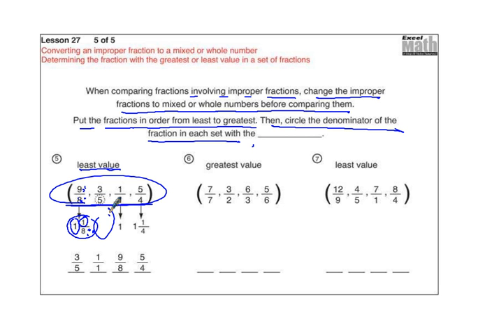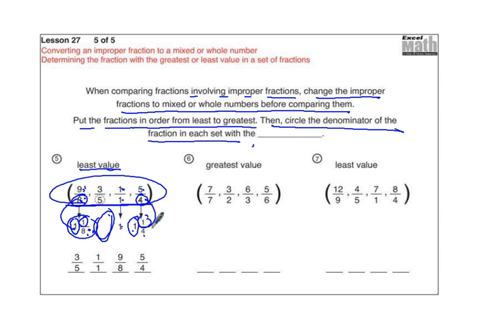3/5 is not equal to anything different than 3/5, so you can see there's no show work done there. 1/1 is equal to 1 whole because 1 divided by 1 is 1. And 5/4 is equal to 1 1/4 because there is 1 four in 5. Here's the 1 with a leftover of, coincidentally, 1 again. So that's 1/4. We always keep the same denominator when we convert it to a mixed number.